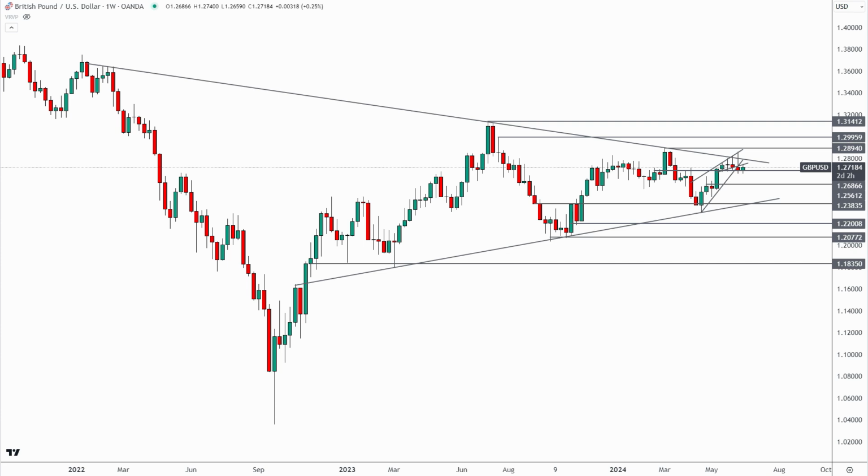All right. So looking at the pound, this is what we've talked about here for the past few weeks. If you guys have been around for a while, you know about this trend line up here off of these 2021 highs. And this is where the pound has struggled here over the past few weeks. Now, we also have this trend line down here off of these lows as well. So this gives us a nice little range to play for the pound. And this is exactly why we've seen this price action ever since the start of 2023. So this really helps to explain what's been going on here with the pound, why we've seen it just kind of coiling here over the past few months and really the last year and a half.